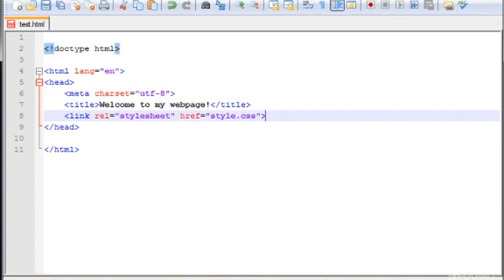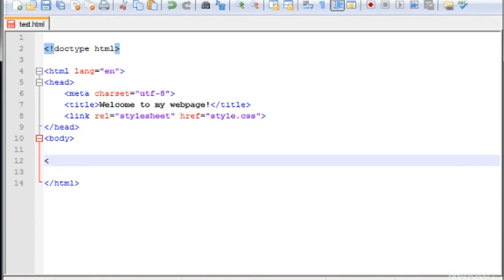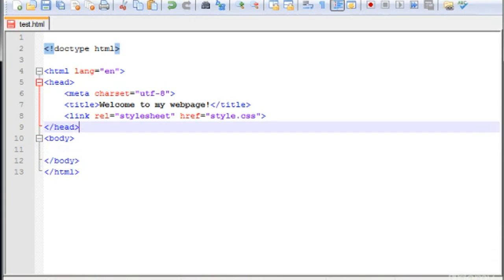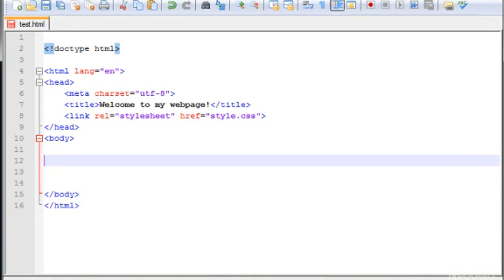This is all we need for now, and after the closing head tag, we'll create the body section, the famous body section. Of course, we will need that, and close body. So we are now ready to create some content in the body.